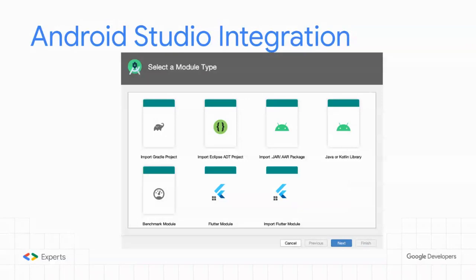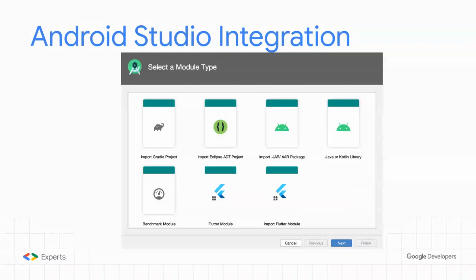What we need here is obviously a Flutter module. We can either create one if we don't have it, and it will set up everything for us, or if we already created a module and want to import it, it helps us with that. We will see how to create a module, and you can just use this button.